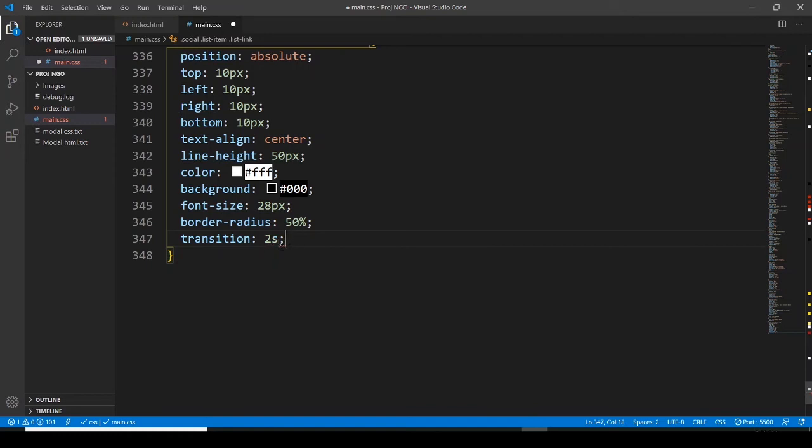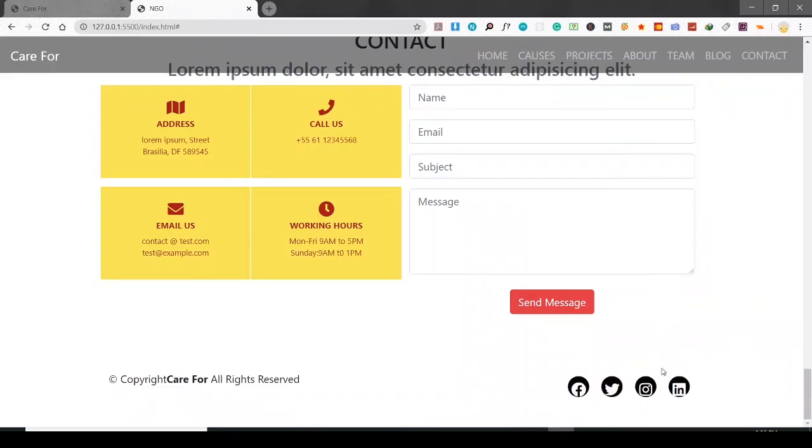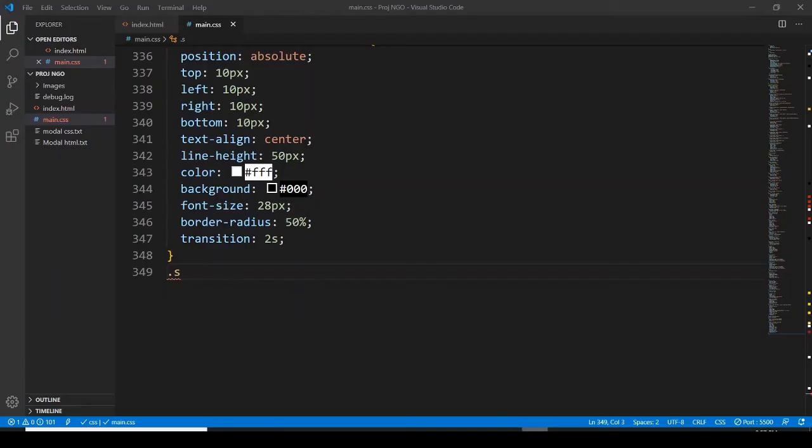So again here, let's wait a minute, let me show you. Okay, so we have that red and yellow gradient at the back, but now we have to work on these inside elements. When I hover over it, there is a white ring. The background actually appears like a ring. So when I hover over it, there is a background and then there is a kind of a ring. Okay.